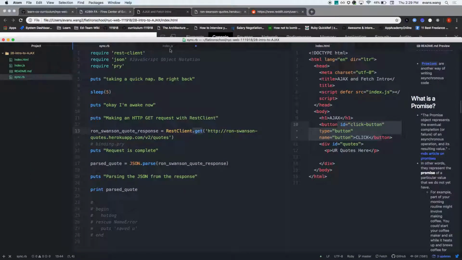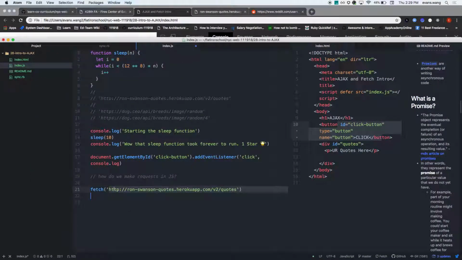I need to know if this fetch is going to be doing a get, put, patch, post, delete, right? So how can I tell it? Do I tell it outside the function? I have to tell fetch inside as an argument, right? Method is going to be get.